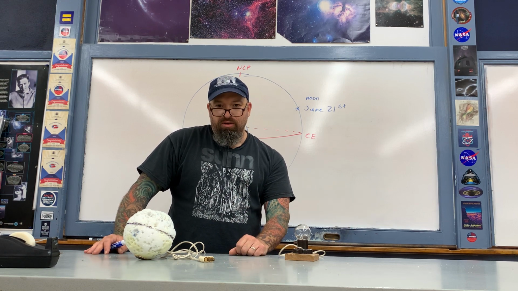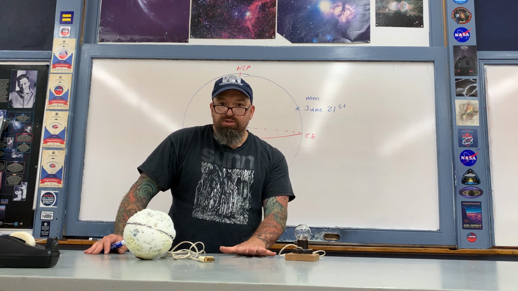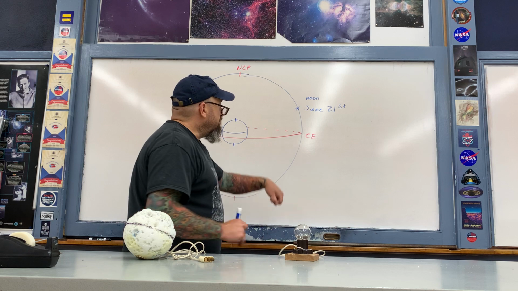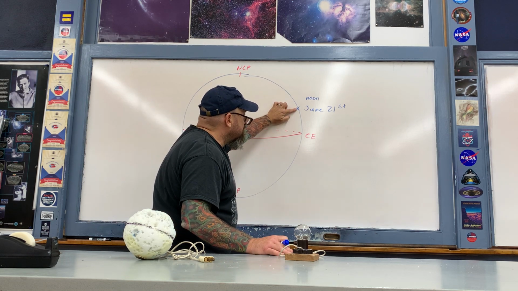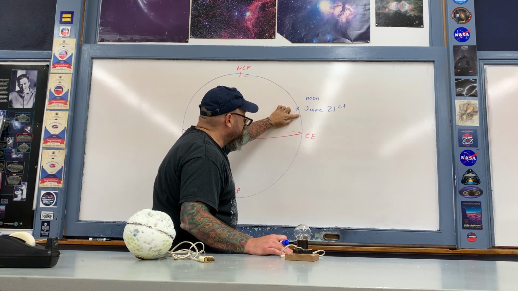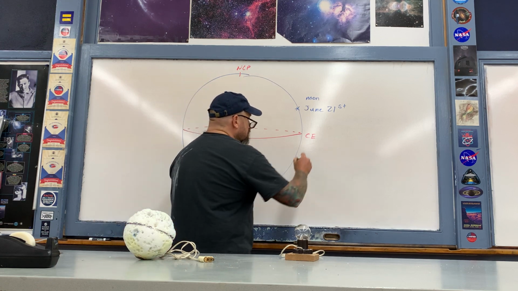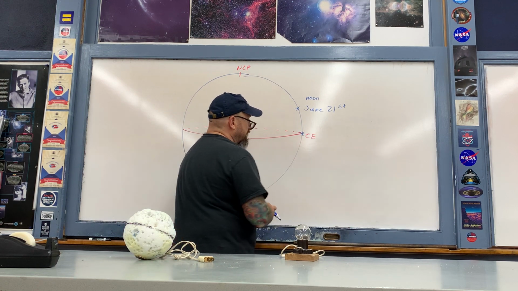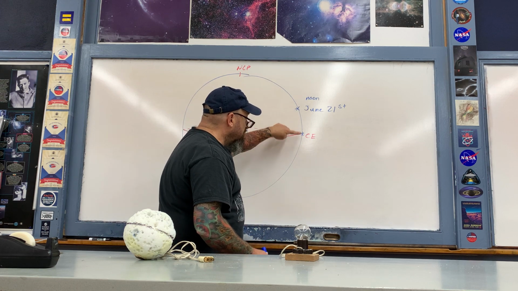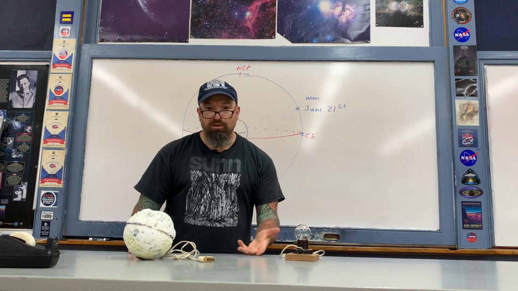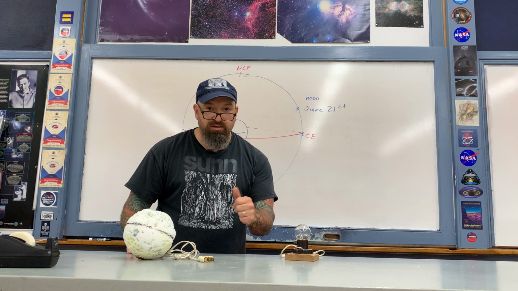Not quite, however, because from June 21st, the sun now begins to move further to the south. So at noon on June 22nd, the sun is not going to be here. It's going to be a little bit further to the south. Noon on June 23rd, it's going to be a little bit further to the south still, and so on and so on and so on. It eventually crosses the celestial equator, however, like so, going from north to south on the autumnal equinox, which is September 23rd about.